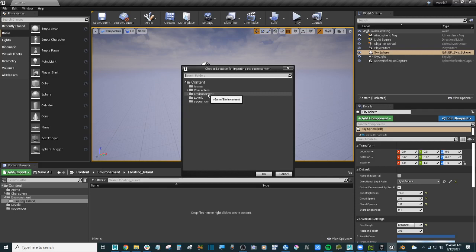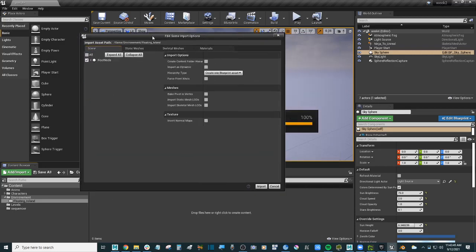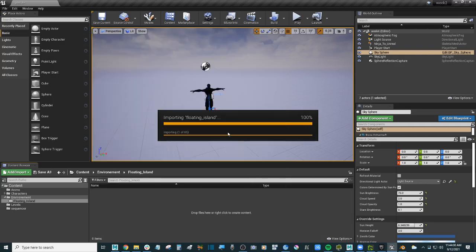So it tells me where do you want to save all these files. So I'll just choose the folder that I created. There's a lot of options here. I'm not gonna go through them, but the default should work. So let's go with the default.